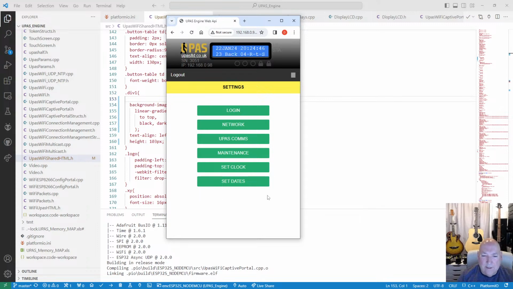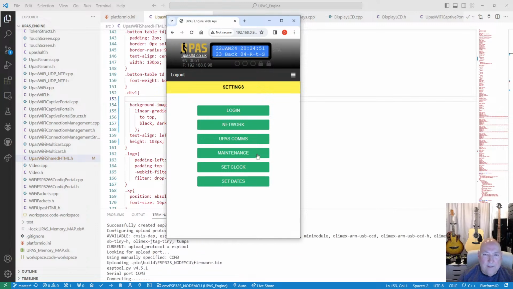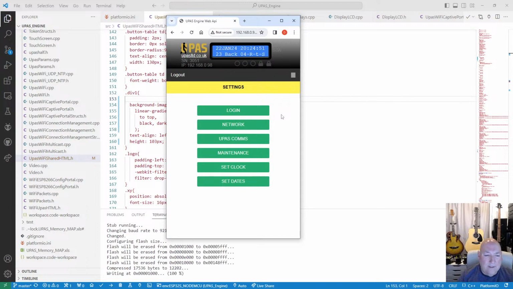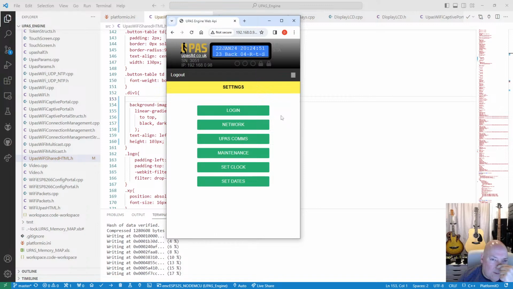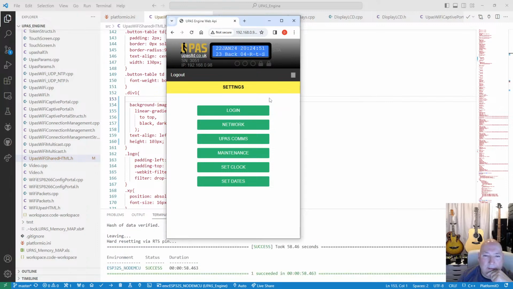I'll probably call it egress times actually. So you can alter the egress time. Right. Okay. Yeah, so you can do wonders with an ESP32 web interface. So serving its own web page basically. You can access all the settings and all the rest of it.